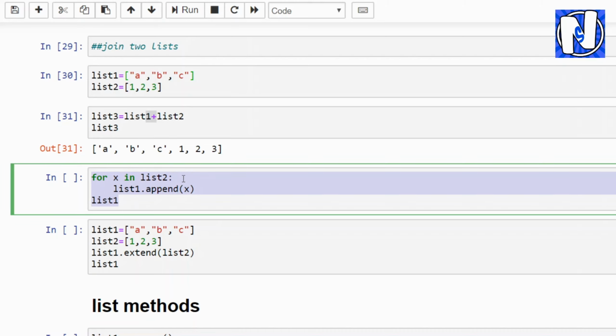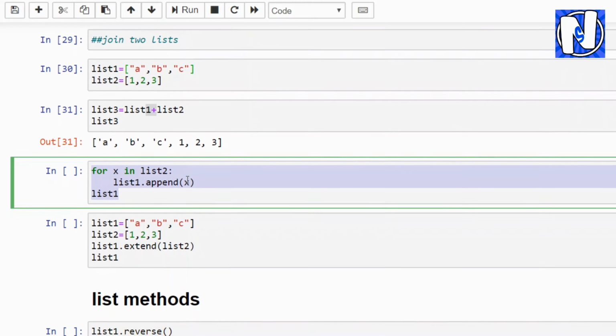As you have seen above, append is used to add an element at the end. So as we know, list1 has A, B, C in it, and list2 has 1, 2, 3 in it. So it will first append 1, then 2, and then 3 to list1.